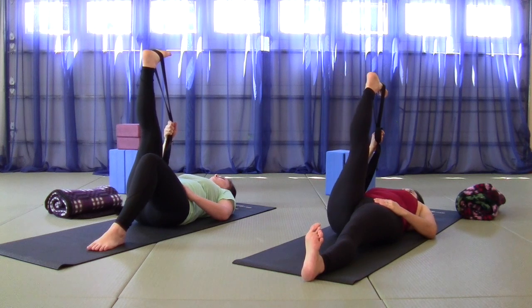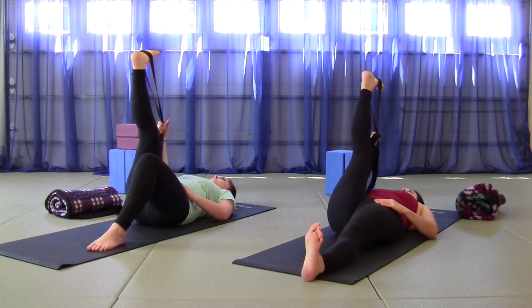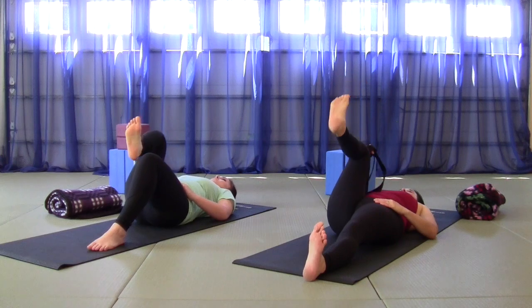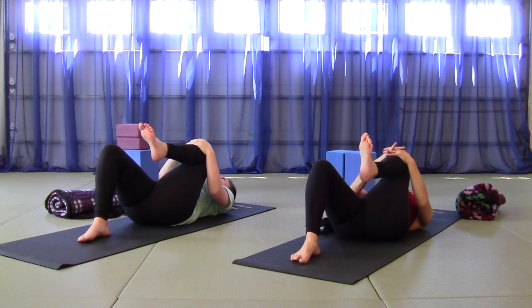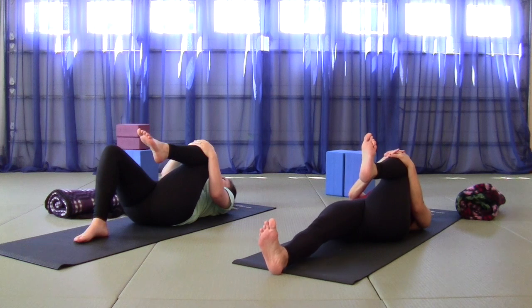And let's take it over to the other side, but we're going to release the strap and hug the left knee in towards our chest. So the strap comes off of the right foot, the foot comes down to the floor, and we're going to bring that left knee into our chest. Some of us will keep the right knee bent, and others will stretch that right leg out across the floor, energy through the right heel.